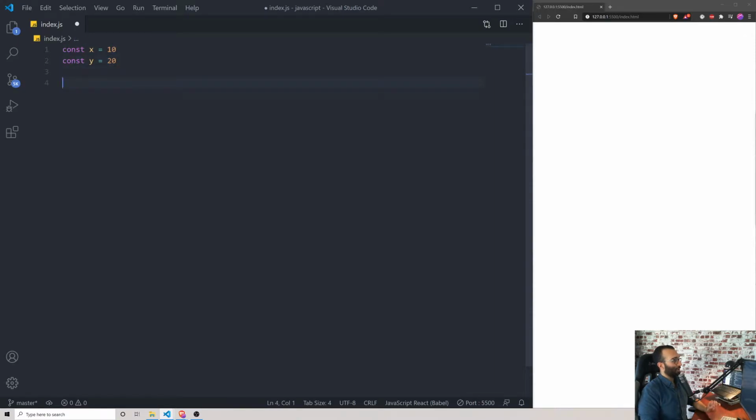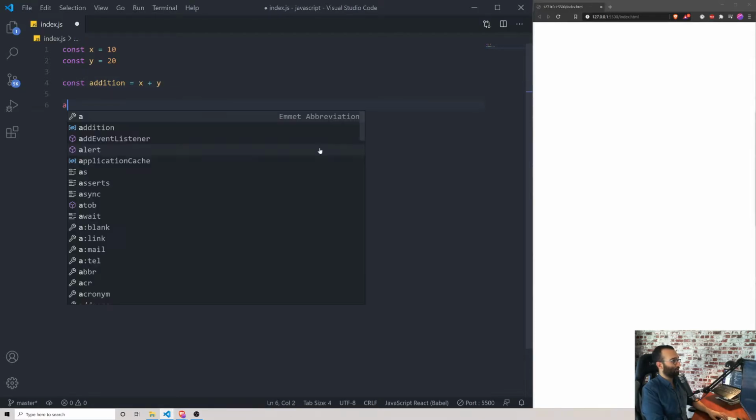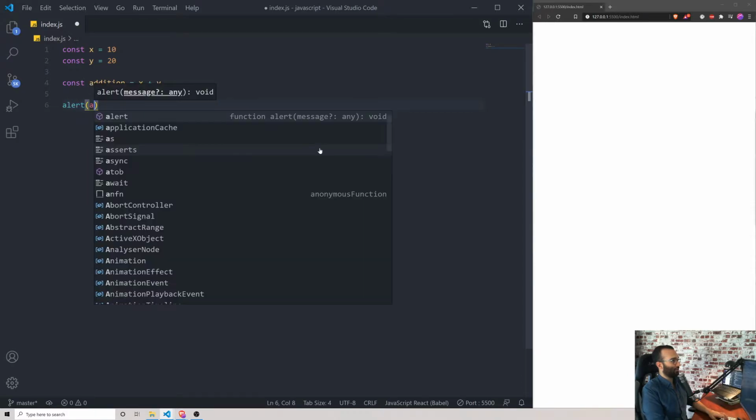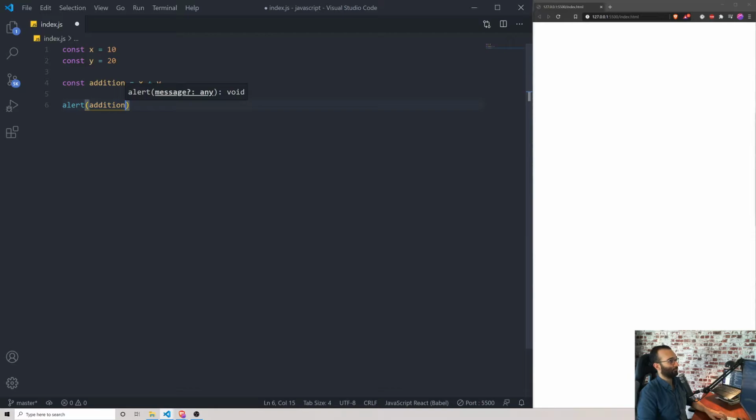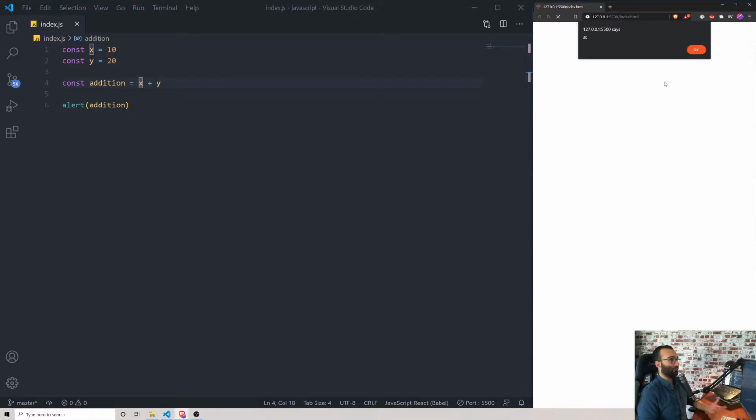And then we're going to add a third variable, and let's call this one addition. So const addition. We're going to be adding the value of x and y together, and it's quite simple. We're just going to go x, adding y. To make sure this works, we're going to be using our alert function, passing in the value of the addition variable. So addition is going to be equal to x adding y. If I reload my browser here, it's going to give us the value of 30.